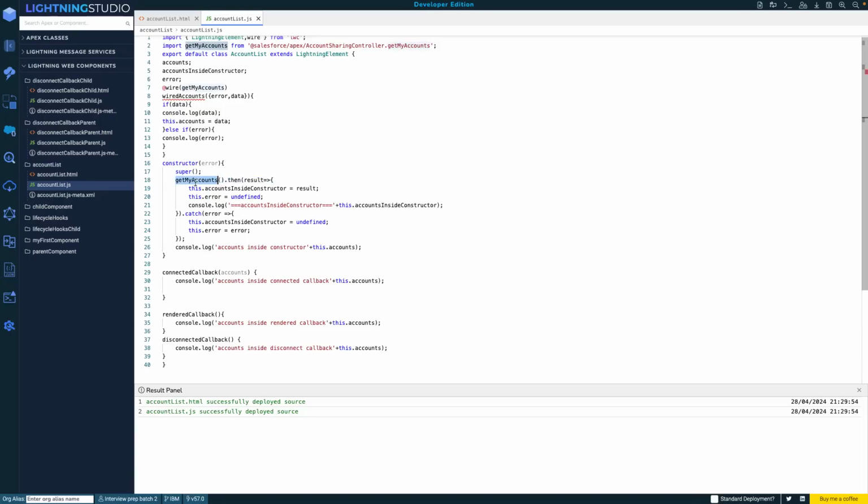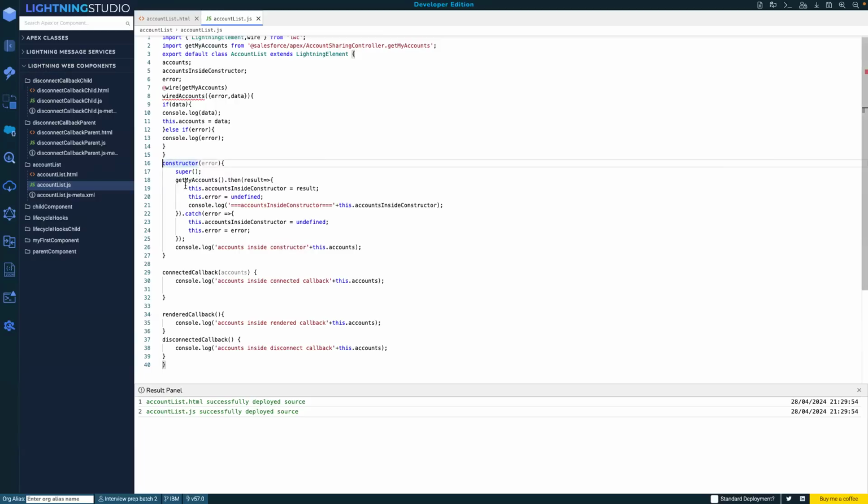This is the same. When you call it imperatively, that will be inside a particular handler. Here, it is not inside a handler. Instead, it is inside a constructor. That is the only difference. And the constructor will be called automatically. A handler will be called when you click on a button, or click on submit, and then that handler will be called. But the constructor will be the first thing called when your page is loaded. So this will happen automatically. But if you write it in a handler, that will not happen automatically.